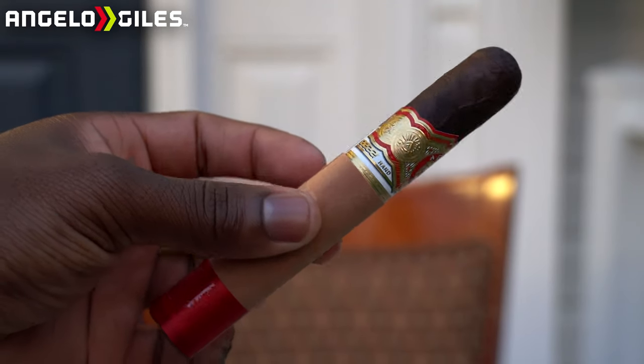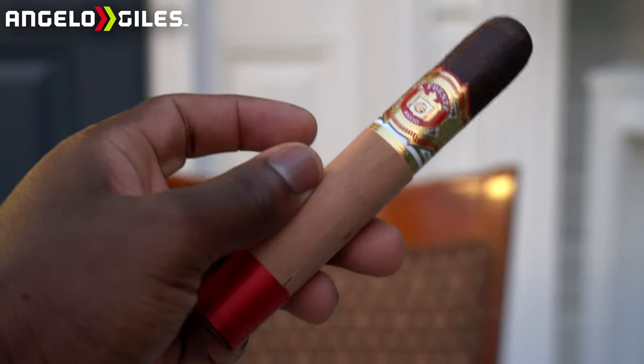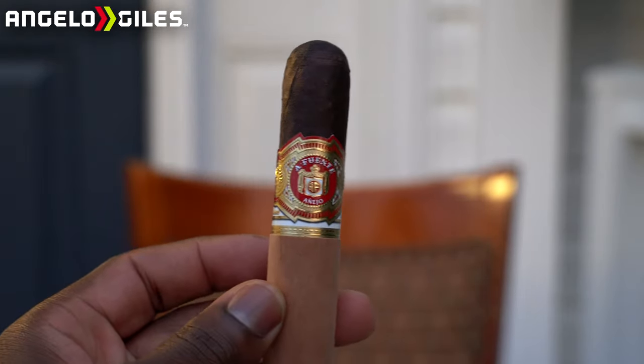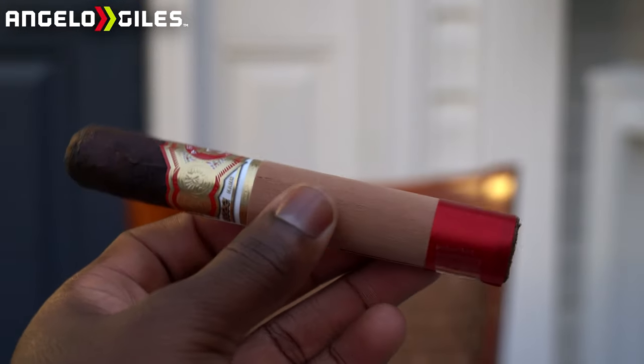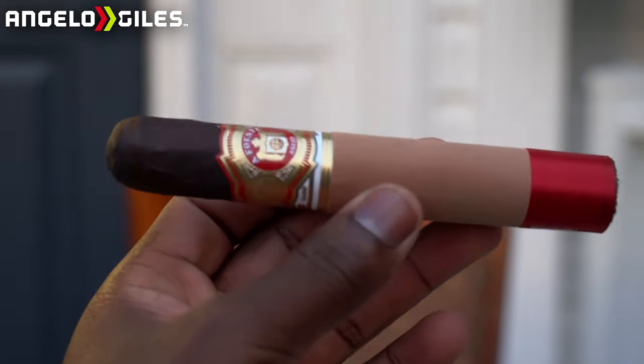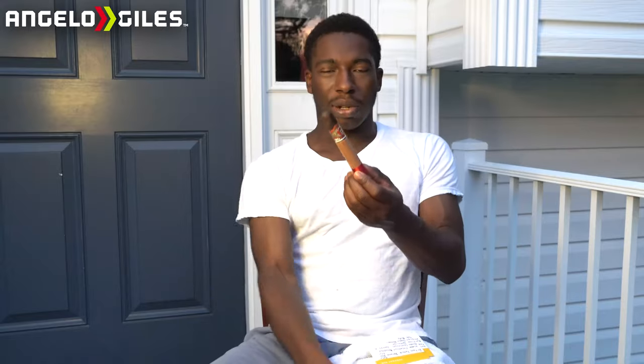I finally smoking one of the ones Daniel sent me. I had this one in the humidor in a nice Ziploc bag with a Boveda packet at about 69 humidity, so it's ready to go. Let me give you all a close-up. It's a beautiful looking wrapper - nice presentation, it's got those nice bumps in there, very toothy. This is my first cigar where they use a cedar sleeve.